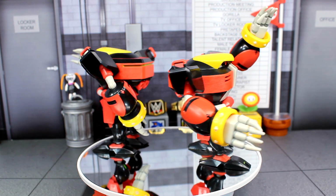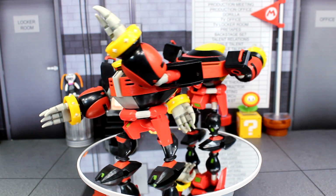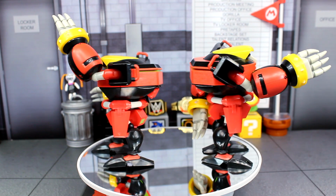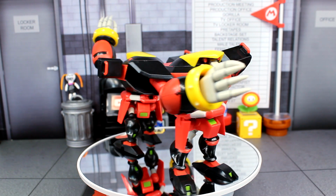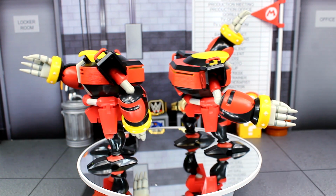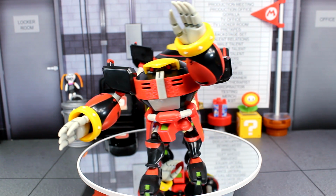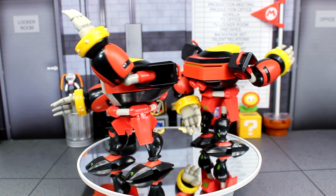Lots of great stuff on this figure, which actually makes me want a new re-release of this figure, but in the Jakks Gold line. But like I said, this figure is so good and I had a lot of fun reviewing him this year as well. And if this figure gets a re-release in another wave and I see him at retail, then I'm definitely buying it again because it's a figure that I absolutely adore a lot.